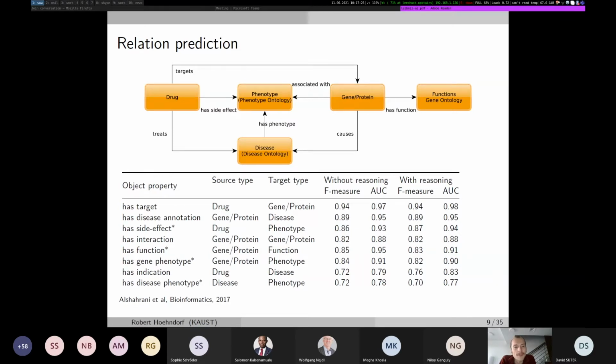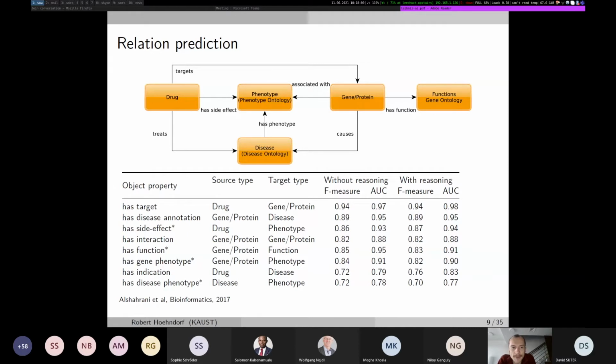So we tried this on 8 different relation types, and it was very surprising to us at this time. It was, at the time, one of the first applications of knowledge graph embeddings for biomedical knowledge graphs and discovery of new relations. And we found that we could basically match the performance of many state-of-the-art methods using only this. But there's a second thing, and this is more the topic today.